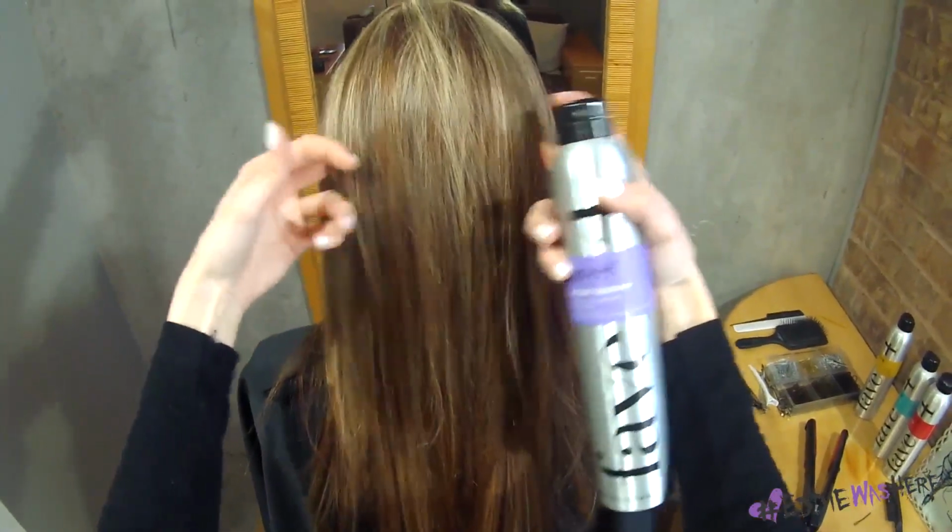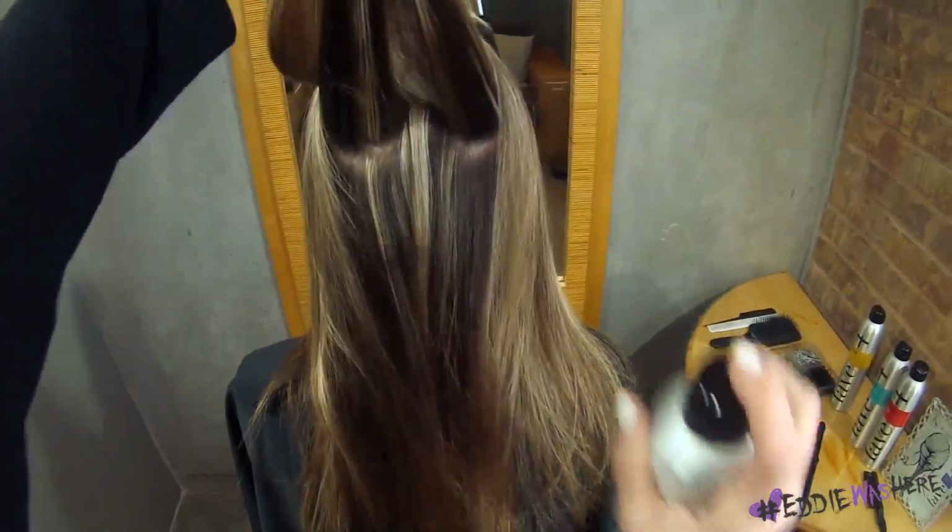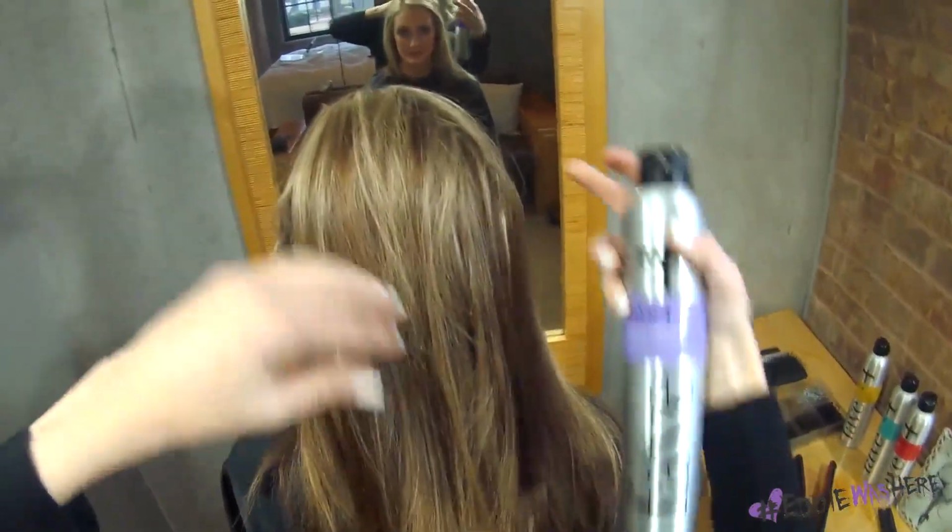Today we're going to do a half up style with a waterfall braid and flat iron curls. Start by spraying Texture Takeover all over at the roots for added lift.